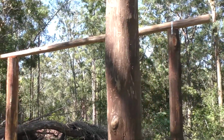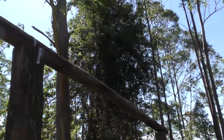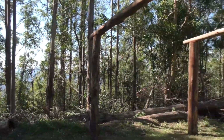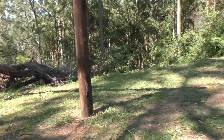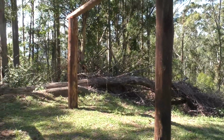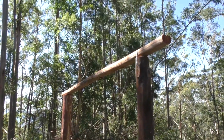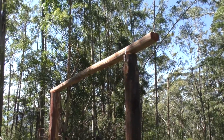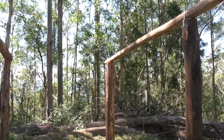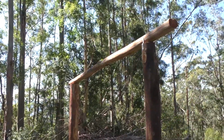So yeah, that's pretty much the three main roof beams on. It was pretty heavy putting them up. It would have been a lot easier if we had a third person, but we got through it. Ended up just lifting one end by ourselves, and then putting a strap loosely on it, as you saw before, and then lifting the other end up between us on ladders. Yeah, and then just re-tightening the strap on the end to hold it on.